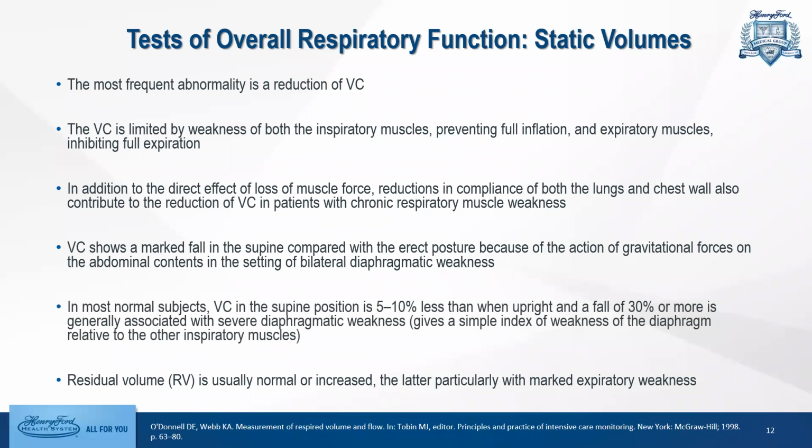Usually when you're looking at volumes, residual volume is normal or increased, particularly if you have expiratory muscle weakness, where you cannot blow out whatever air you breathed in. But if you're doing lung volumes on somebody with neuromuscular weakness or respiratory muscle weakness, you're going to pay attention to what their vital capacity is.